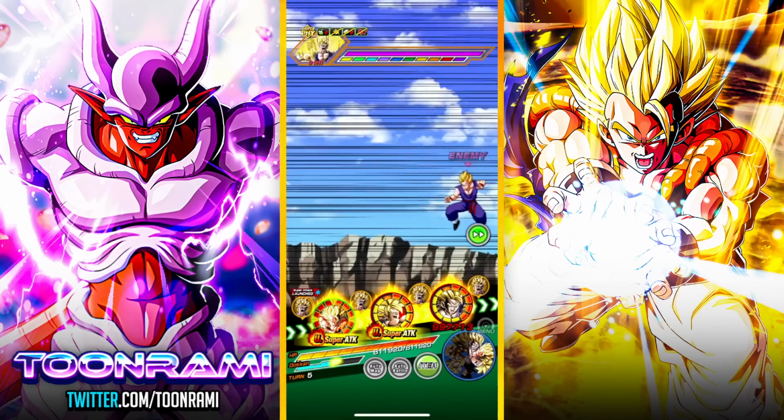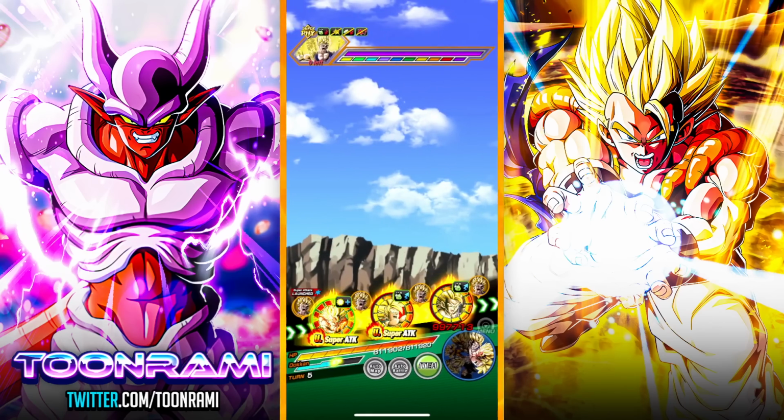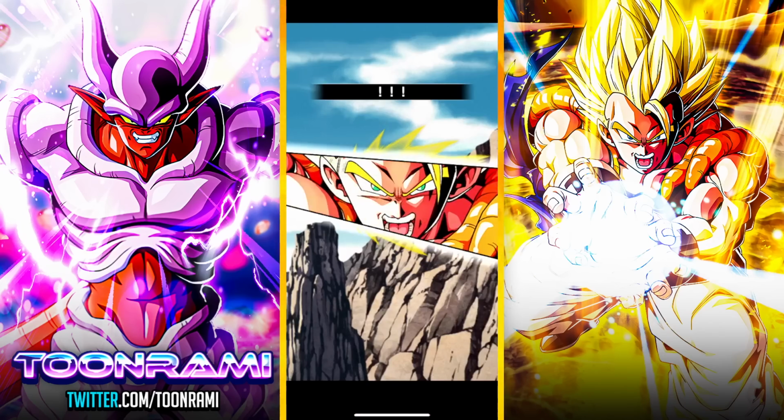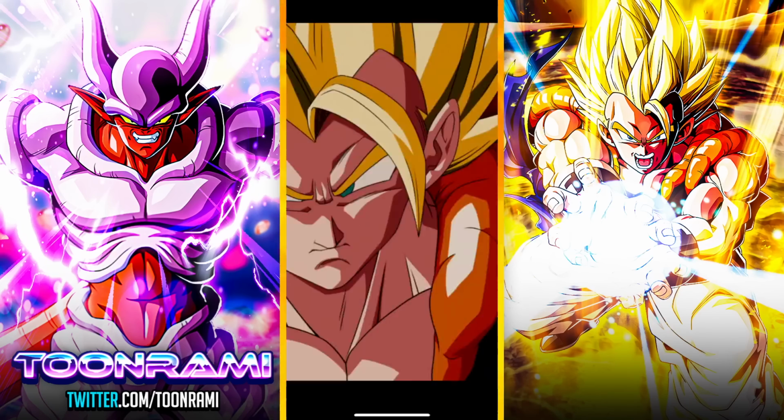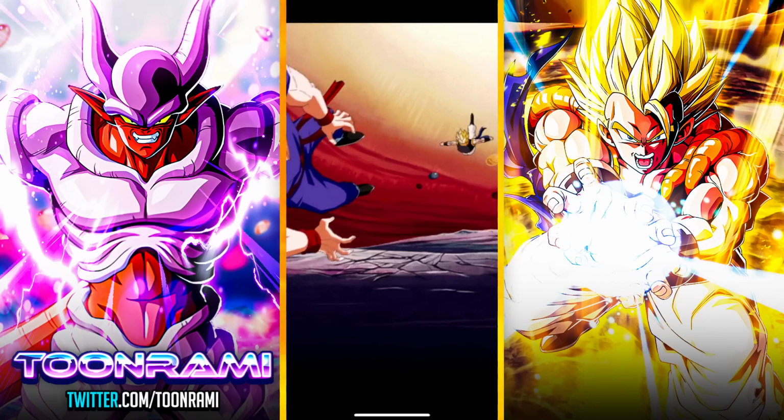Are we gonna dodge? There, we're not. We dodged that. Hit him with the Gogeta Wave Dash. 27 million attack stat.